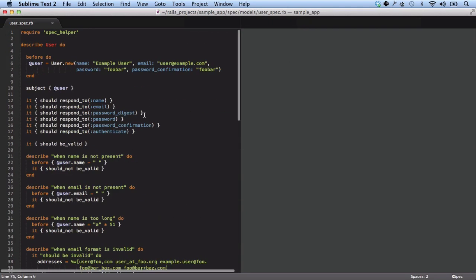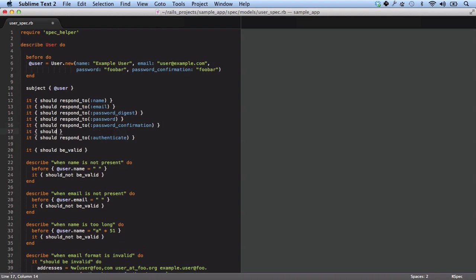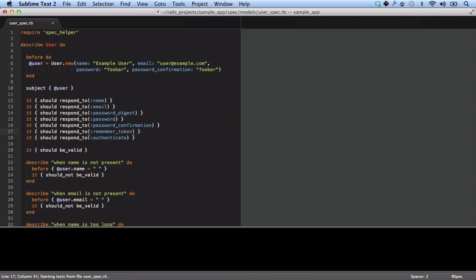Let's go up here and see the things that it currently responds to. So here are the different attributes: name, email, password digest, password confirmation. And before this authenticate, which is just a method, I'm going to add a new attribute. You could add it at the end too, but I'm going to say it's going to respond to remember token. Should fail.